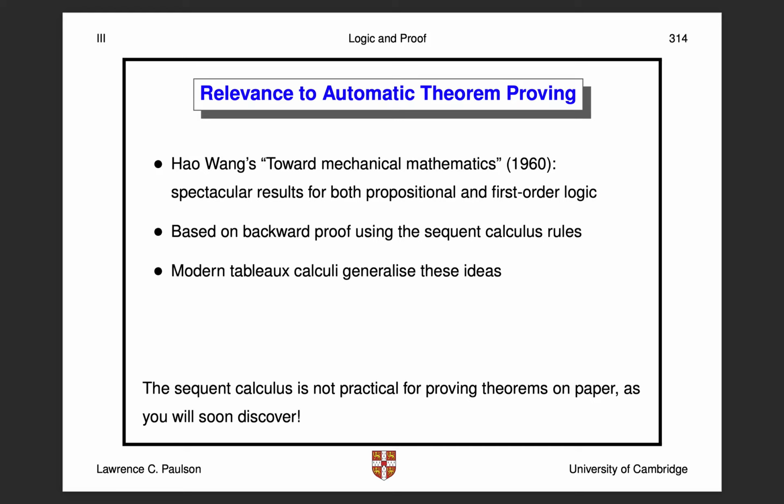And similar techniques are used today in the so-called tableau calculi. We will see little hints of this later in the course. Funnily enough, historians of artificial intelligence are more impressed by other work that was, shall we say, heuristic, trying to emulate human thought, even though the performance of such systems was infinitely worse than what Wang was able to obtain.